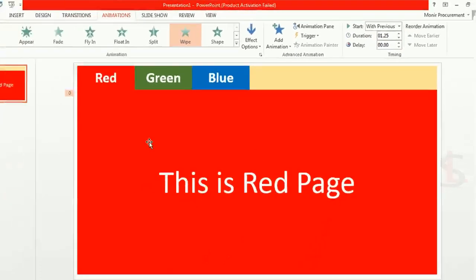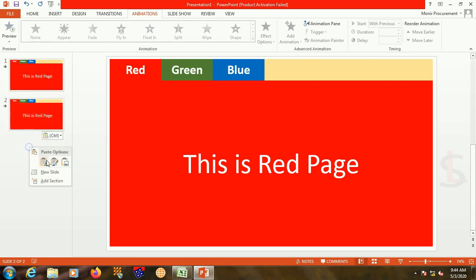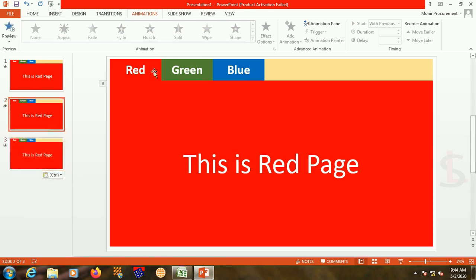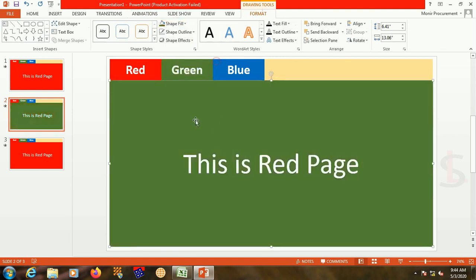Okay, now I just copy this slide and paste it at the bottom as a new slide, second slide and third slide, because the first one is for red, the second one is for green and the third one is for blue. The second shape is for green, so change the back color and text as well.